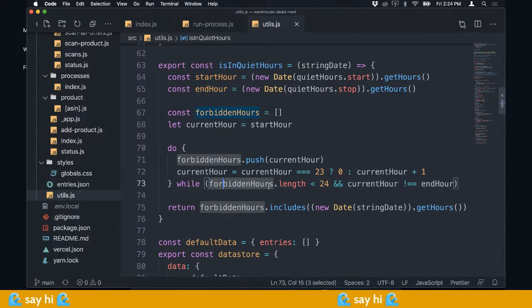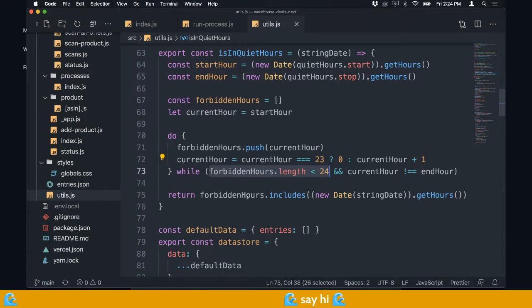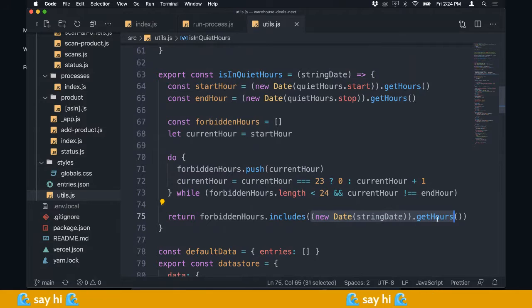And I added this just because I was running into infinite loops and it would hang. So this was just to limit it until I got the logic right. And then I was like, you know what, I'll just leave that in there in case for some reason I change this logic and I break something. It never runs on an infinite loop. And then basically just do a quick little check to say, hey, did the current date, or whatever date you passed in, do the hours from that include forbidden hours? And if they do, don't run.